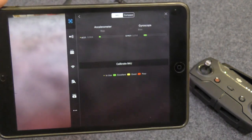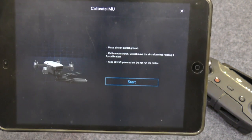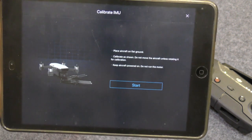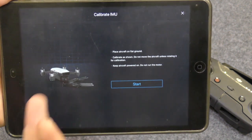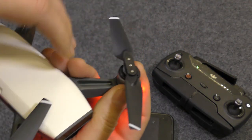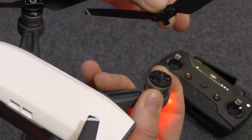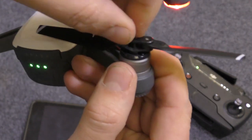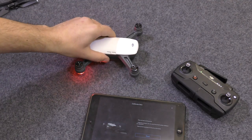I might have to put the tablet down for this. The first thing is to click calibrate IMU. It will give you on-screen prompts showing the craft with the props off. This is actually very good practice — there's no reason the motors will start, but it's always good practice to remove them. To remove them, you just pinch the motor with your fingers and push the prop down. Twist the right way and the prop simply springs off. As you have left and right-handed threads, two props will ping off one way and two will ping off the other. No reason why the props should start on their own, but let's not tempt fate.